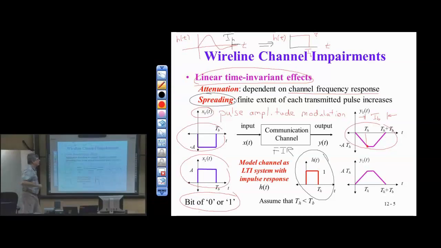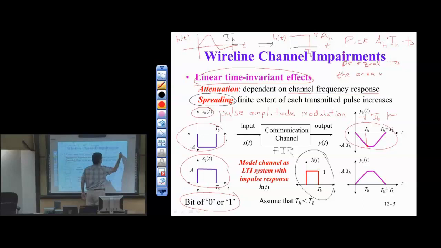I want to find the amplitude so that the area, in the absolute value sense, or absolute value squared if you want, is the same. So I could be mathematical about it: if I take the absolute value of h of t and square it, there's an energy. I want to match the energy. So I pick this amplitude where the question mark is, called a sub h. And what we really want to have is the area. So for example, we want to pick the product, right, that's the area, to be equal to the area under all of the impulse response.